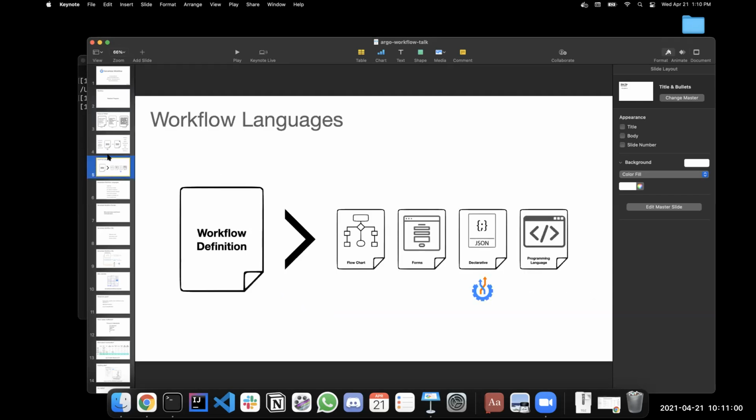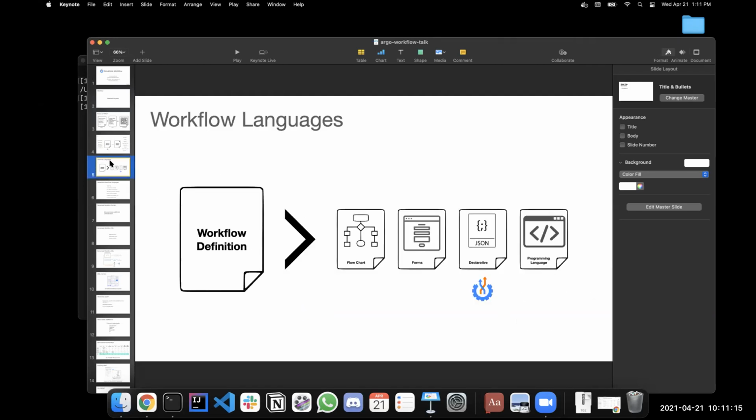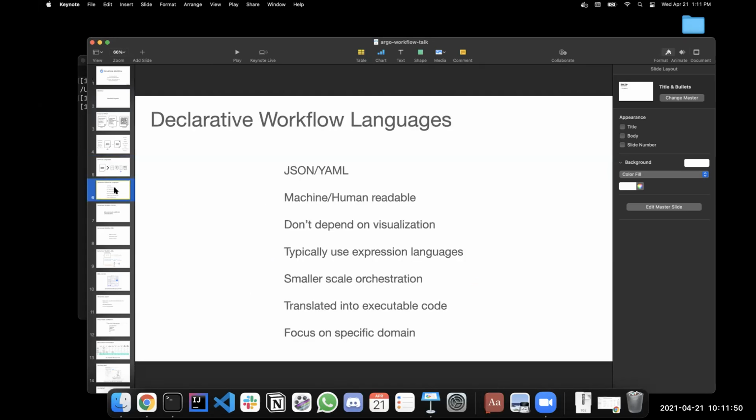Now, I forgot to say one thing. For our serverless workflow specification or project, we really deal only with workflow definitions. We're not dealing with a workflow runtime, and we'll leave that up to experts like the Argo guys and everybody else. So dealing with the workflow definition, we currently can define our workflows in many different languages, and they typically fall into four different buckets, in my opinion. One is the flowchart-based type of languages, the form-based, and the declarative types of workflow languages, and also there are a lot of workflow languages that are defined as programming language constructs. And again, with our little project, we fall, I think, in the same category as Argo Workflows, being declarative workflow languages.